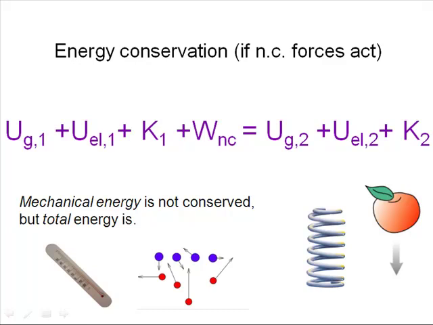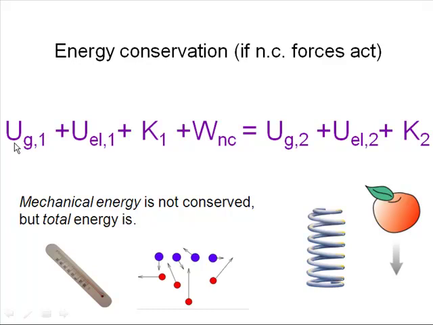So before we said that if there were no non-conservative forces, if all the forces were conservative in nature and internal to the system, we could say that the mechanical energy was conserved. But now, if there are forces from non-conservative things, well then, we can still say that the total energy is conserved if we take into account thermal energy, the fact that it warms things up, that the molecules start bouncing around faster. This will also allow us to accept the possibility of energy from external sources.